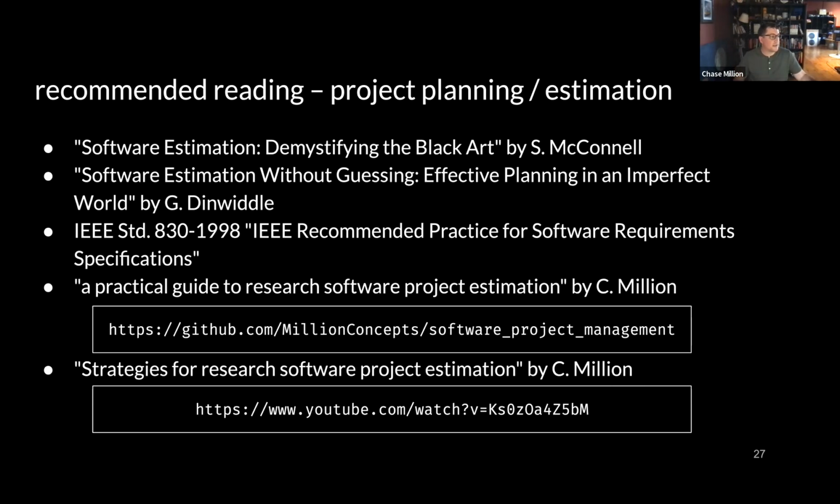The second book is called Software Estimation Without Guessing. There is a lot of repeated information between these 2 books. This one I find a little more approachable and more interesting to me. This one goes into a lot of the sociology of actually getting the project done. So it talks more about the arguments you might have with management when you bring them an estimate for a 1,000-hour project and they say, can you do it in 800? How do you respond to those situations? Especially if you're a junior person and you're not comfortable pushing back, this will help, I think, give you the confidence to get the resources that you actually need to be successful.